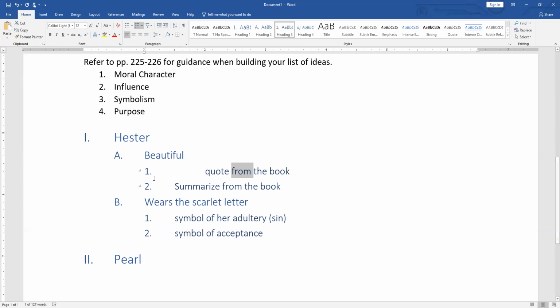The main point there that's really important is number 6 at the top of page 195. If you have Roman numeral 1, you must have a 2, which you're going to because you have 4. If you have an A, you must have a B. If you have a 1, you must at least have a 2. You can have a 3, so you can have an odd number, but you would never just have 1. And then you begin every point in your outline with a capital letter. So, for example, these need to be capitalized.